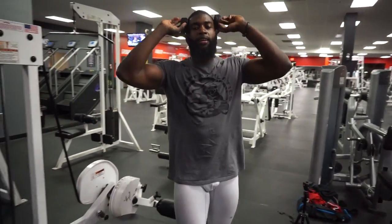Burn them out. Lying hamstring curls. We're gonna do 15 reps, trying to burn them all the way out. Feet close together. I'm gonna do my feet together.